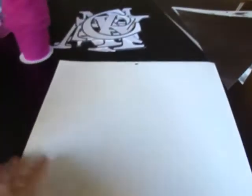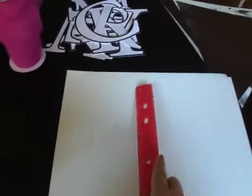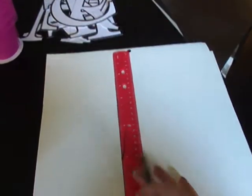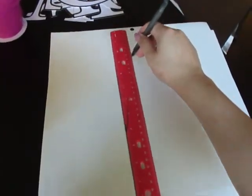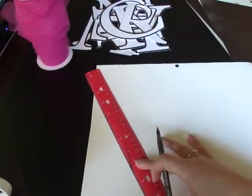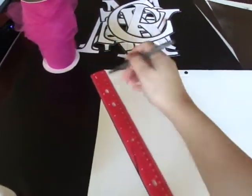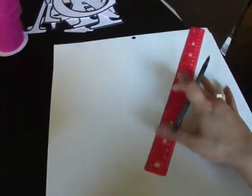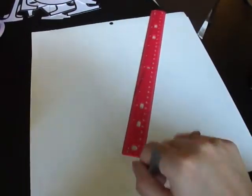So I'm going to cut each pair together because you're going to need 2 sheets per letter. And what I did was I used a ruler, and this is how I cut my triangle. I used a ruler and I made a line that went straight down. And then what I did was, to make the banner triangle, I used that line to create 2 diagonal lines that went like this. Another line on this side that went straight down like that.